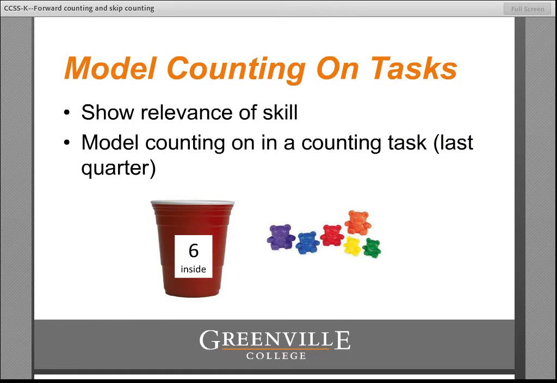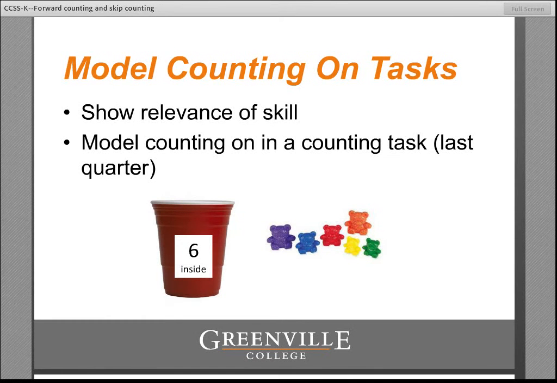So I also said it's good for children to see where the relevance of this skill is, that it's not just a counting game or for fun, but you can actually use it. This is an example of something that you can do with the whole class to get them ready to see that transference. And although not all of your learners are going to be ready to do this, it is a first grade expectation. You will have students who are clearly quite ready to be counting on and to use that during counting tasks. And you maybe have some others who could be there with a few examples and modeling.